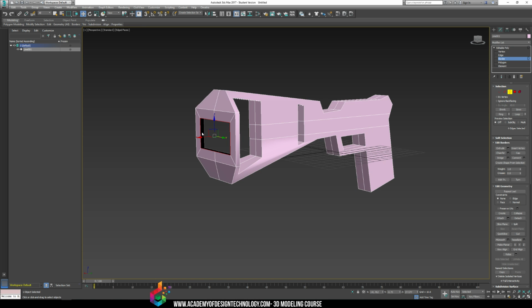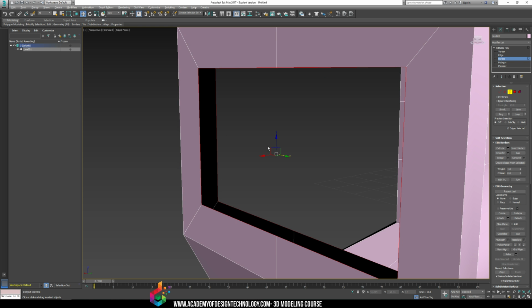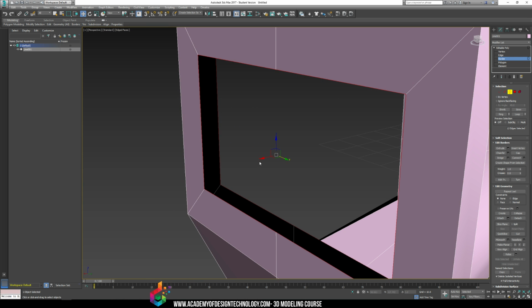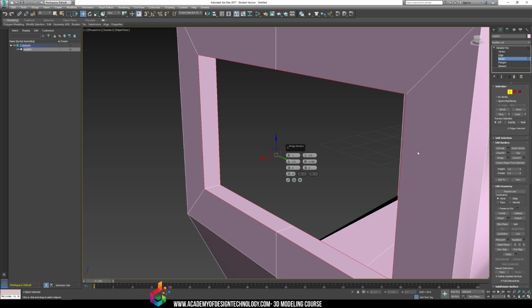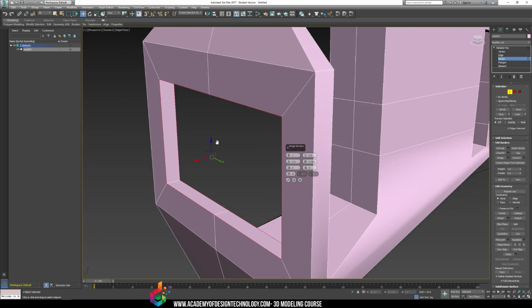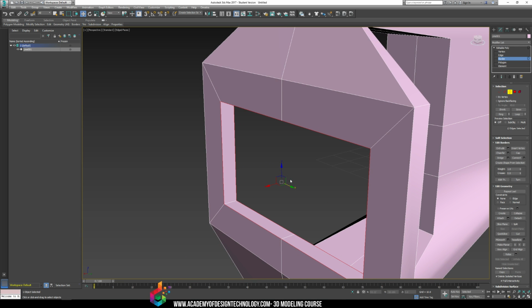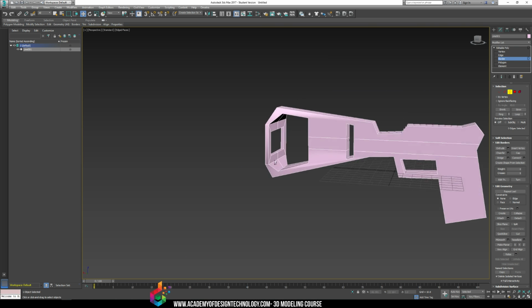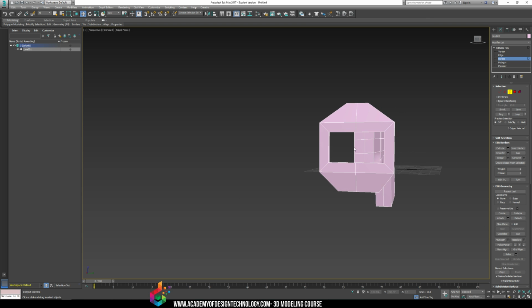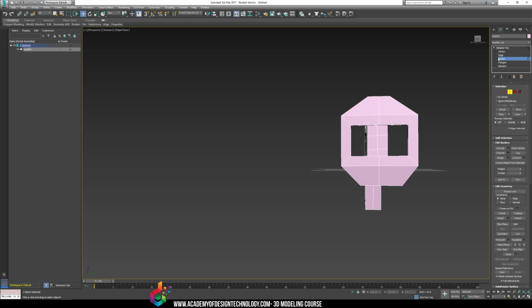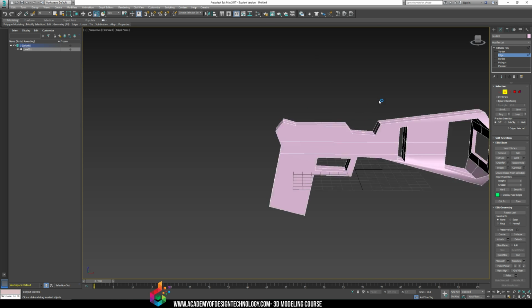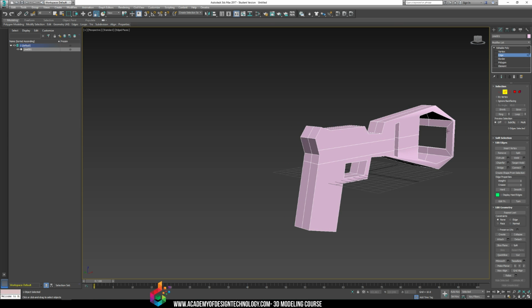So you see if I click on that border, and I click on the border behind it holding control, I've selected both borders. I'm going to go to my bridge tool, and I'm going to create a bridge between those empty borders. And now I have this empty slot in the front of my gun. So now if I wanted to put a barrel in here, I can do that if I really want to. Just adding these little details and thinking outside the box while you're creating this shape is an easy way for you to prototype a model or gun or anything you want, really.